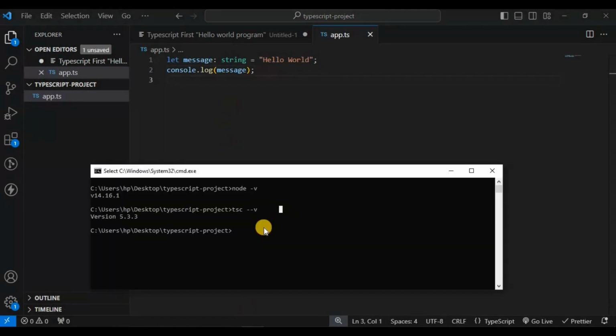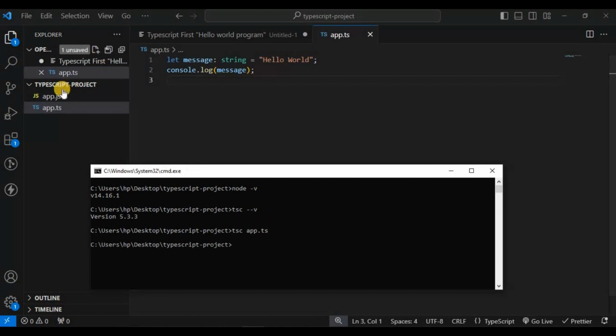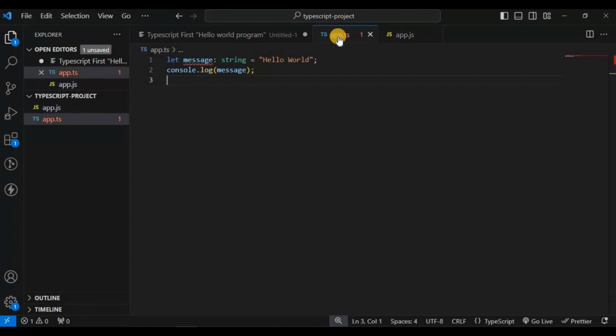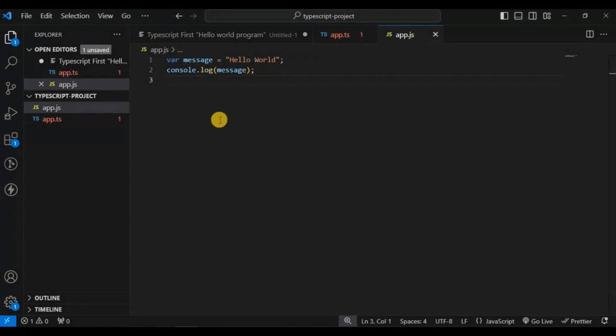For that we can write tsc app.ts. Once we press enter, TypeScript compiler will create one file with the same name with .js extension. Okay, so this is our JavaScript code, which the TypeScript compiler has compiled for us from the TypeScript code.